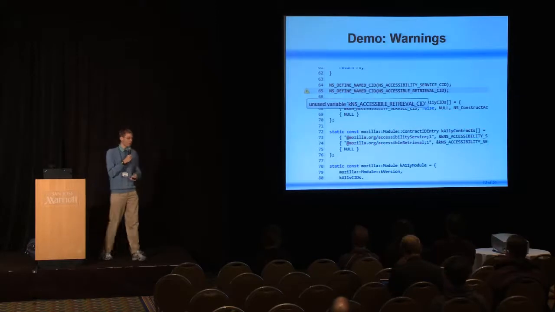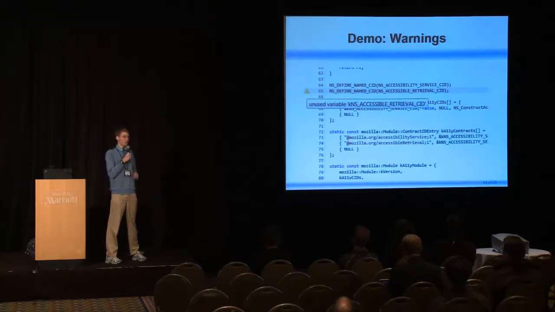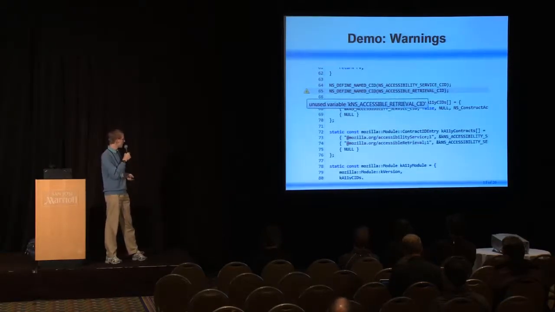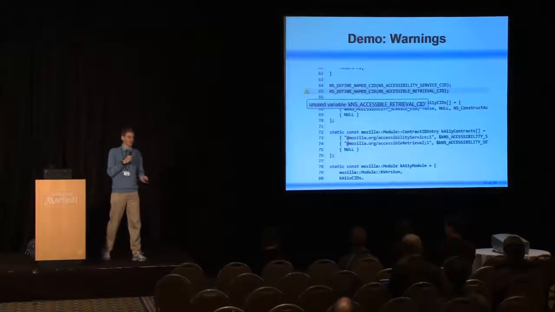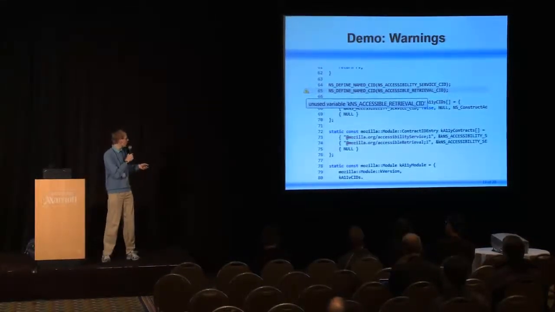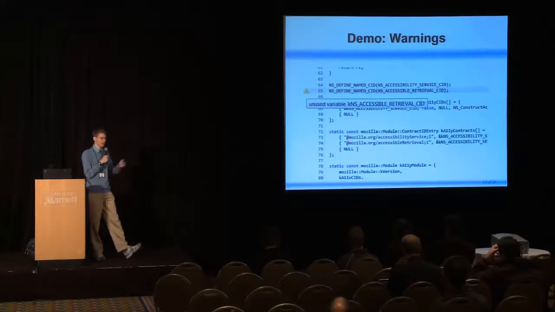One of the features I mentioned before is that we collect all the warnings. What happens there is in the source file, right next to the line number, we produce a little icon which tells you that when you compile this code, you get a warning. If you hover over it, you can see what this warning is. In this case, it's because someone changed the code and forgot to remove the place where this variable is defined. As you can see, this is another place where we're hiding more variable definitions under macros. Mozilla has a lot of this, unfortunately, which is why you can't just use LXR or MXR or any of these tools to look at it, because they don't understand macros well enough.